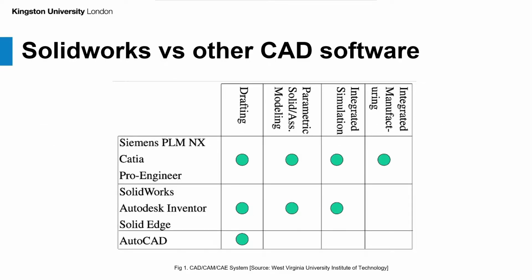If you search online, you can see there is lots of software that provides different kinds of CAD packages. For instance, Siemens NX is one of the really good ones because it has everything from 2D drafting or technical drawing to parametric 3D modeling. It has integrated simulation as well as manufacturing, so it's really good industrial software, and lots of companies use Siemens NX because of that.